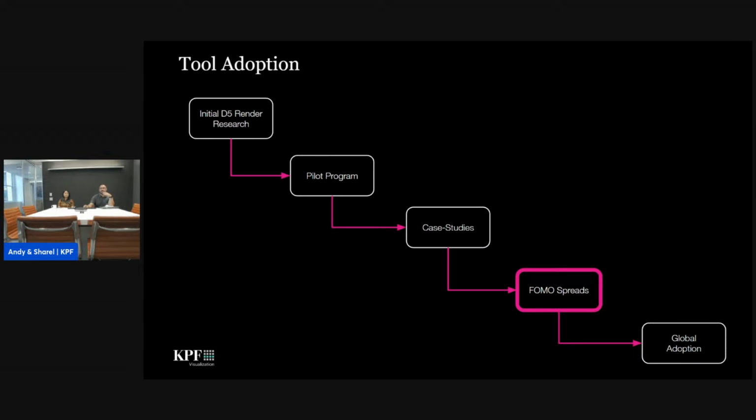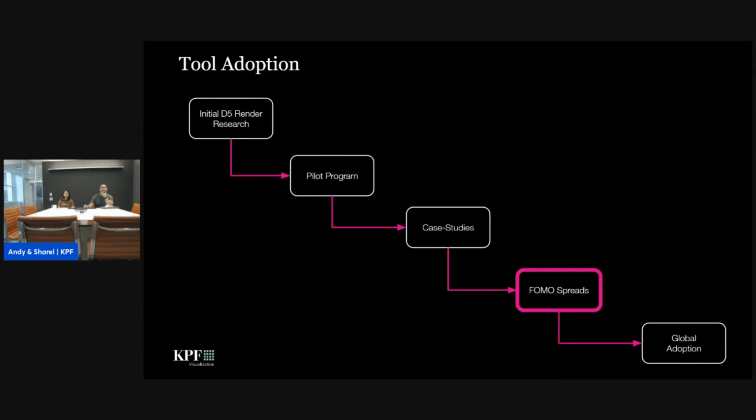And we've really seen just in the past couple months of piloting and testing D5 and implementing it, we have a lot of teams. Our workspace is about 100 people, 100 users, and KPF is only 600 people. So that's essentially 1 out of 6 people are already using or know of D5, which is huge. So we plan to continue this path of publishing more case studies and doing more projects and comparing to our previous rendering engines.